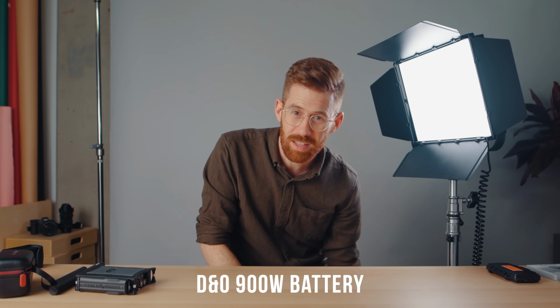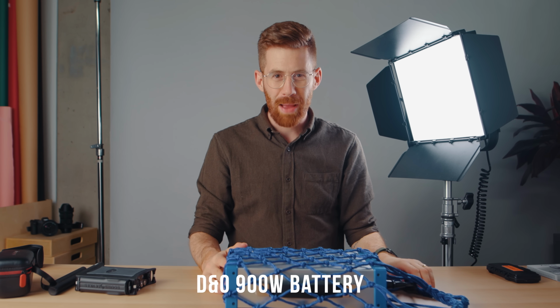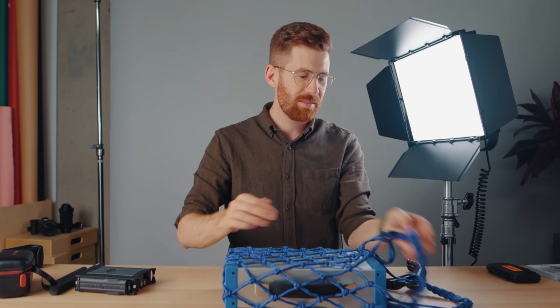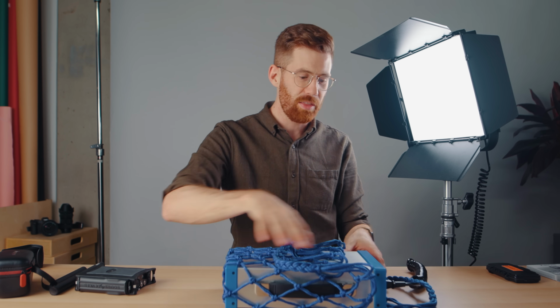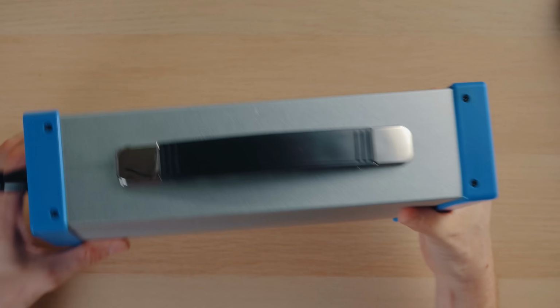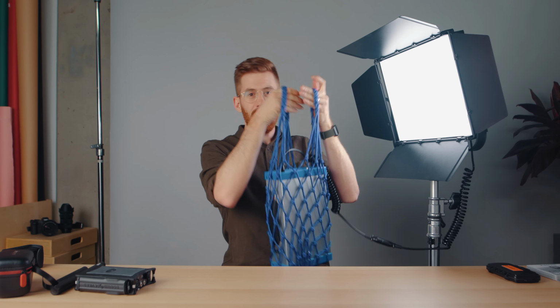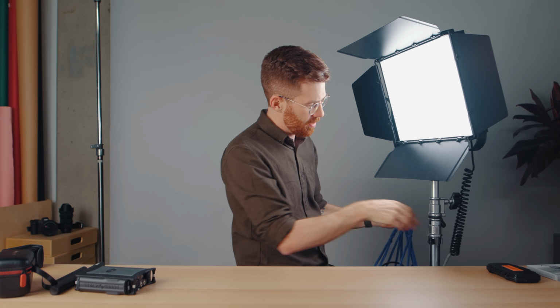And then they also sent me this pretty awesome accessory with it. This is a 900 watt hour battery. I didn't know such a thing existed. And they give it to you in this net, which you can hang on the light stand. It's insanely heavy. You definitely can't fly with it, but it's really cool. What I've been doing with it lately in the studio is just plugging this in, putting it in its net, and then I just hang it on this rolling light stand, and we can just move it around anywhere and there's no cables to trip over.